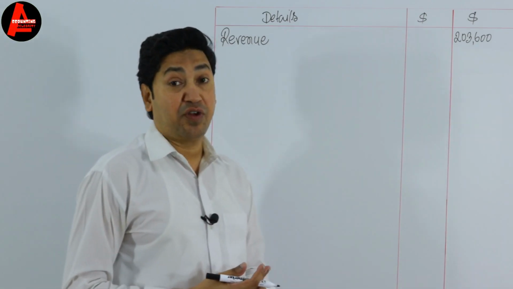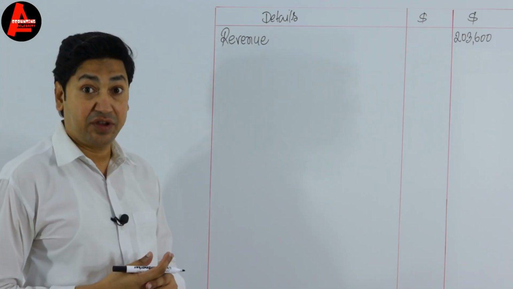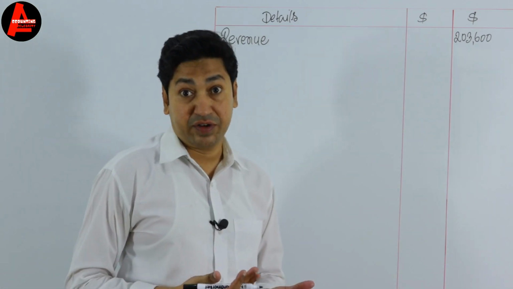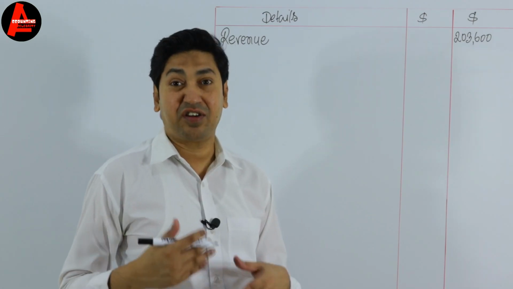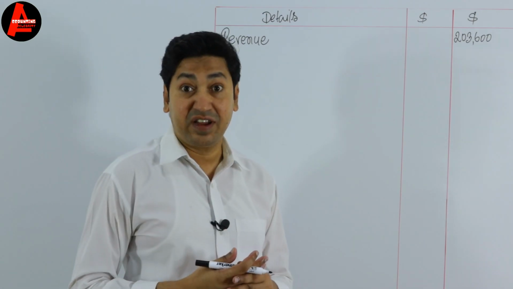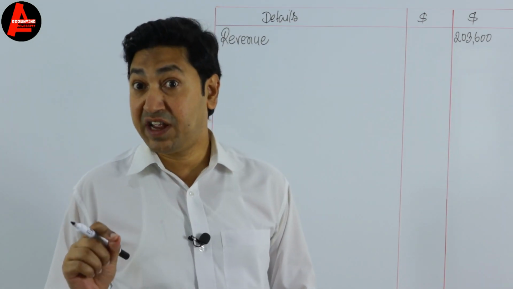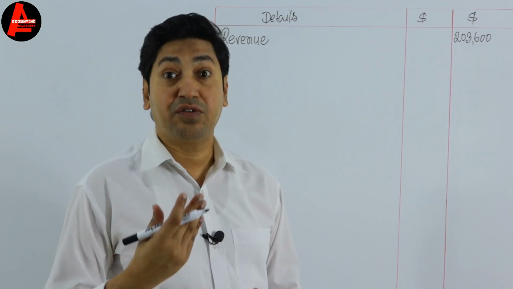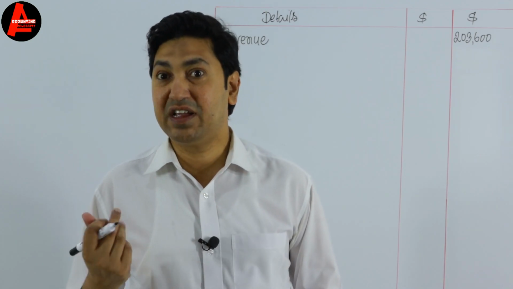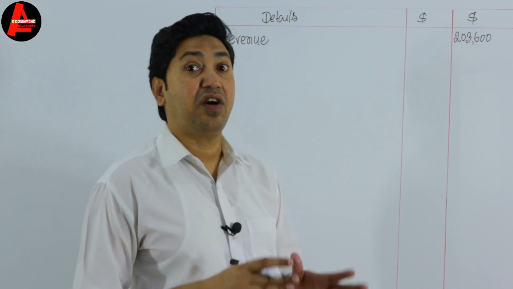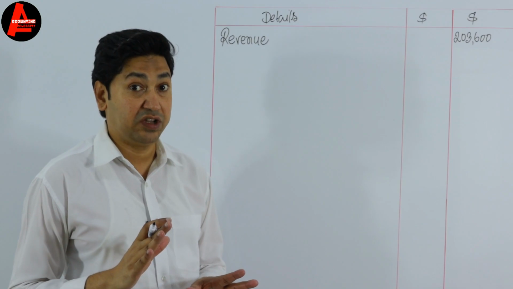Then we have to write cost of sales, right? We subtract cost of sales from the sales revenue. So how do we calculate gross profit or loss? Revenue minus cost of sales equals gross profit or gross loss, right? So how to calculate cost of sales? We know cost of sales equals opening inventory plus purchases minus purchase returns minus goods for own use plus carriage inwards and minus closing inventories. We will check whether all items are there in the question or not. If you don't have them, we don't need to write them.